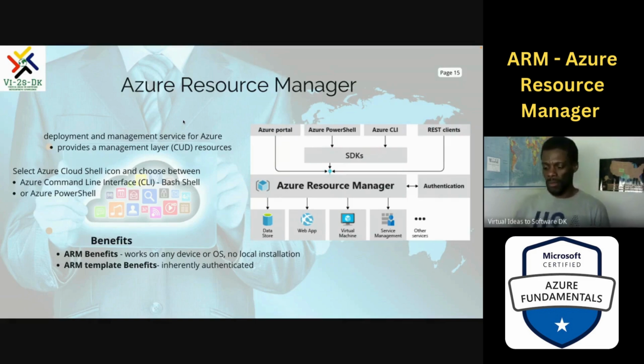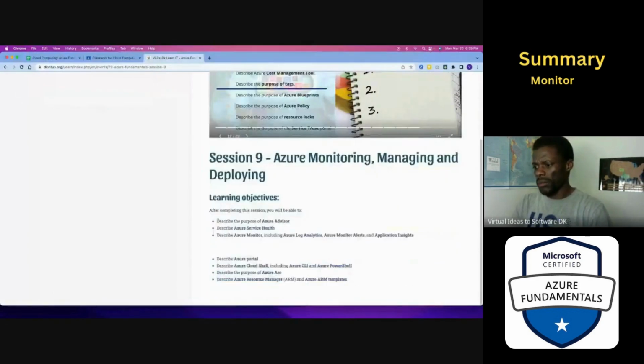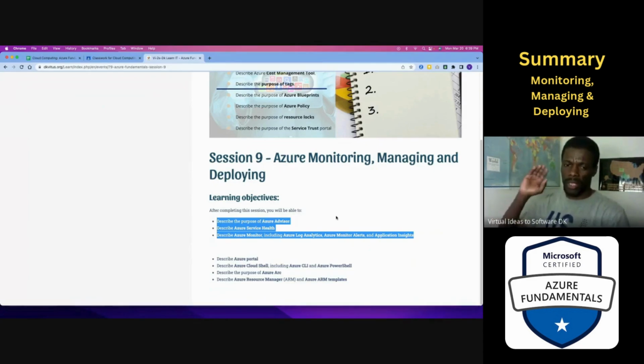All right. So I believe that's it for the day. We've been able to talk about all what we needed to do today. The three main things we had to look at for monitoring, we had to look at Azure Advisor, which is like a wizard that gives you some recommendations. You looked at Azure Service Health. You're looking at the entire Azure Health, or looking at a service or region health, or also looking at particular resources health. And finally, we talked about Azure Monitor, which includes the log analytics, monitor alerts, as well as application insights.